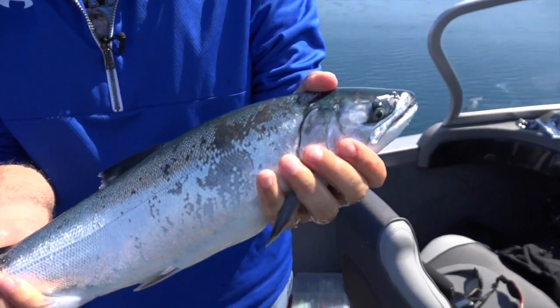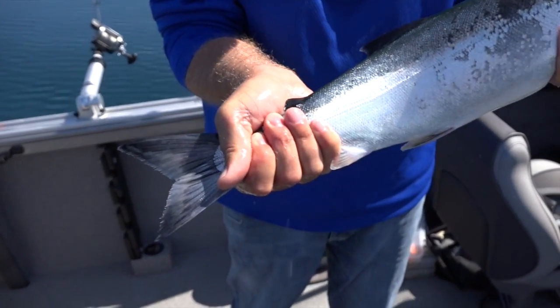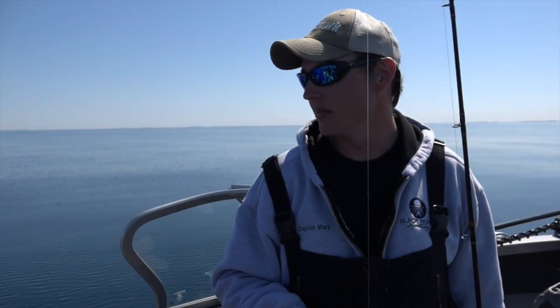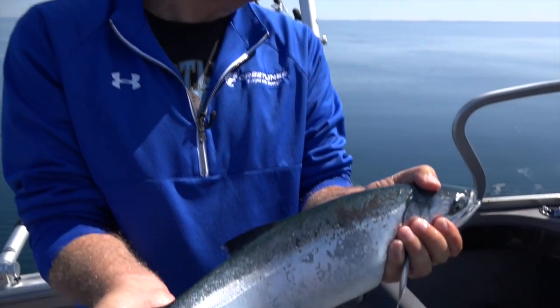We just made it back to our numbers, literally, Mark, out here. How do you explain that, where you get on a set of numbers, fish after fish? It's clearly just a pot of fish and they're feeding. So you just got to stick on them and work them and work them. And that's what we've done. We trolled for about 2 miles with nothing, and now we had a triple, and now we've pulled 4 fish on 4 passes doing the figure-8.